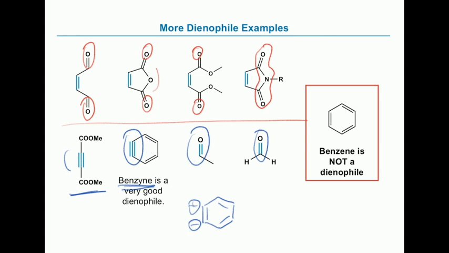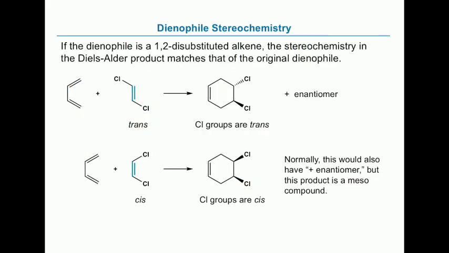But like the last one too, benzene is not a dienophile. You're not going to sacrifice aromaticity to get this. Benzyne is, because you're taking a molecule which is ridiculously unstable as an alkyne, and you're going to be left behind with a double bond. So you can do these kind of aromatic appendages, but it's not just by taking benzene and adding it on. You have to make something insane like benzyne and then add it into the system. Now the stereochemistry. So I'm not talking about the diene in this system.